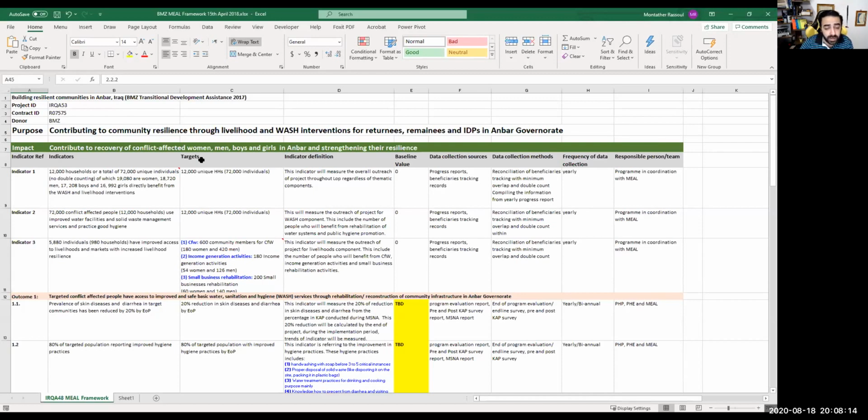This is why there is a method to calculate these numbers, which is experimental research and quasi research, depending on whether you know the number of people, the number of the society or community, or the number of the survey that you have. We will have time to talk about this in the next lecture. Okay, indicator definition, which is the definition of the indicator. The baseline is your starting point.